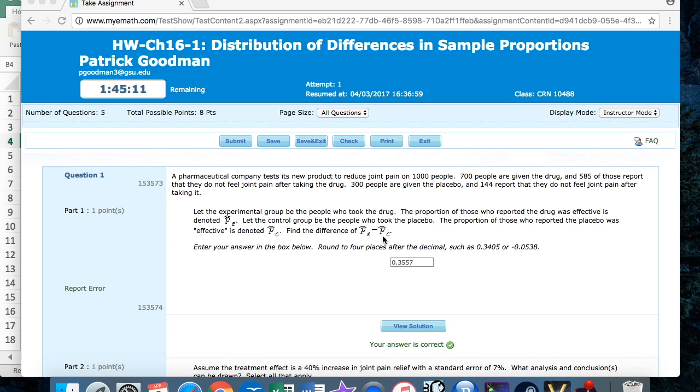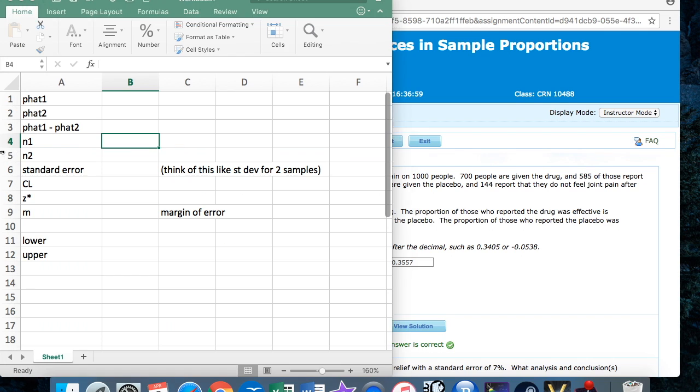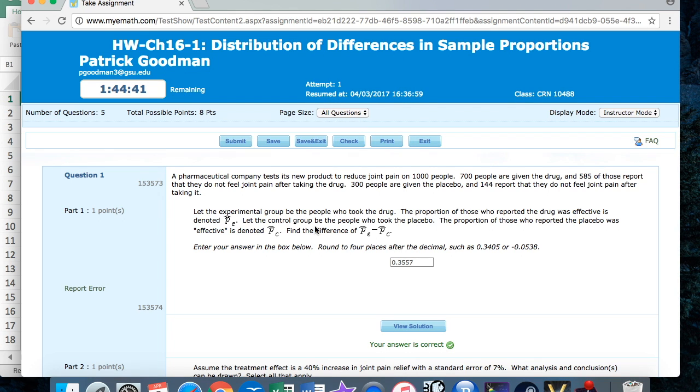Now, sub E and sub C, that's really focusing in on this problem. So I'm just going to say p hat 1, p hat 2. And we'll just say maybe p hat 1 is my p hat E, and then we have p hat C. So these are my different p hats. I usually just do p hat 1, p hat 2 because it's easier for me to type, and it works for all the problems.